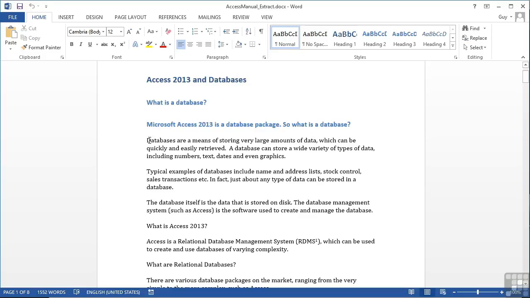Now, once I start making changes, so if I were to put a typical example of a database, so I'm changing the text in this second paragraph here, they are all changes that I am making. Now, if I make too many changes, or I make the wrong changes, I can undo. I don't have to physically go and make the change back myself. I just undo the last step.